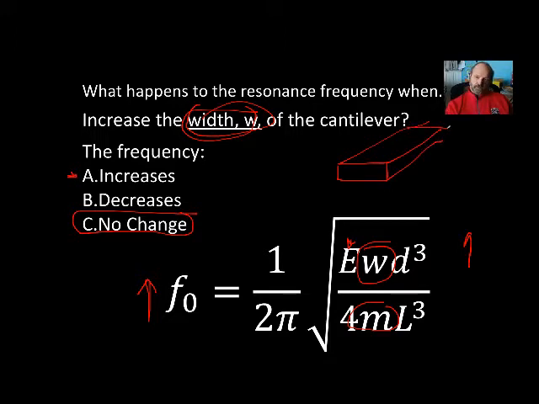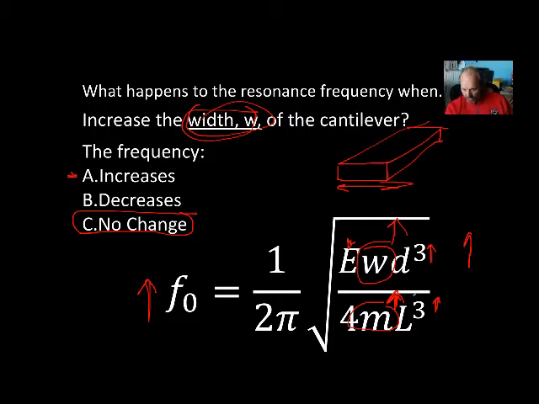Right? And if I make it longer or thicker or wider, what's going to happen to my mass? It's going to go up. So if W, the width, goes up, the mass also goes up. And you'd say, hey, wait a minute, Dr. Plyle, if the length goes up, the mass also goes up, and if the thickness goes up, the mass also goes up. How come those frequencies changed? And you'd observe that if you do the experiment. How did those frequencies change, but not with the width?